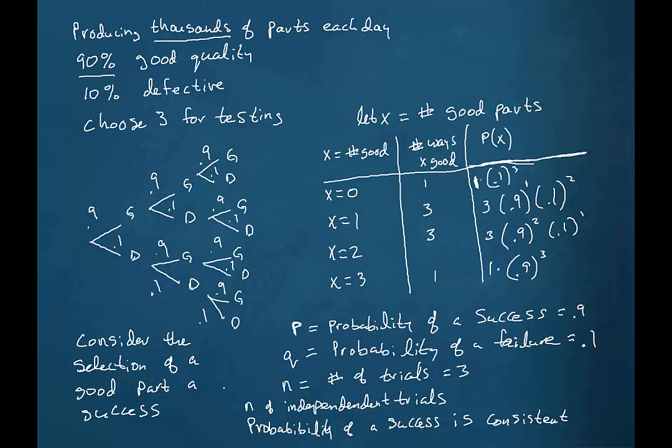And then there is one other thing that we notice about this particular experiment, and that is that there are only 2 possible outcomes, either a success or a failure. So these three things that we have listed here, these three items that are true about this particular experiment, are the criteria for what we call a binomial experiment.